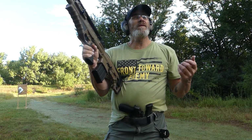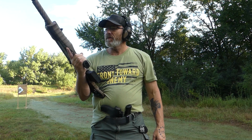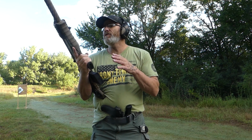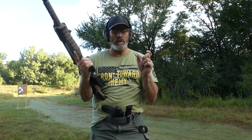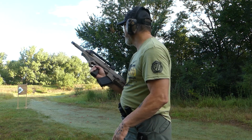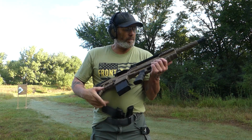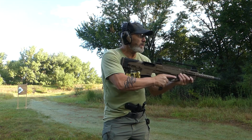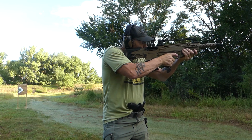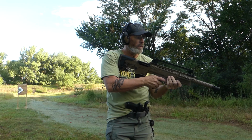After, let's see, 5, 10, 15, 20, 25, maybe 25 rounds, I haven't had any issues with it. So for this thing to shoot flawlessly for 25 rounds, 2 stovepipes with the shorter rounds, that's pretty good. I'm happy with that. And the devastation this thing does is incredible with the right loads. So it'd be a great home defense gun. Short, you can get around corners. You don't even have to aim it really. I mean, you can aim, but there's really no reason to have anything more than just that.